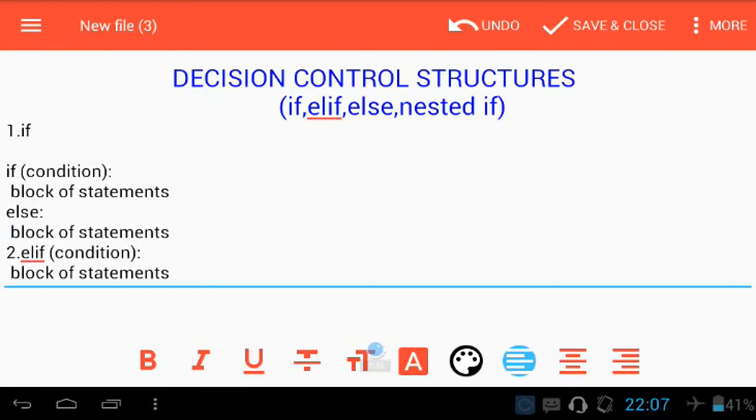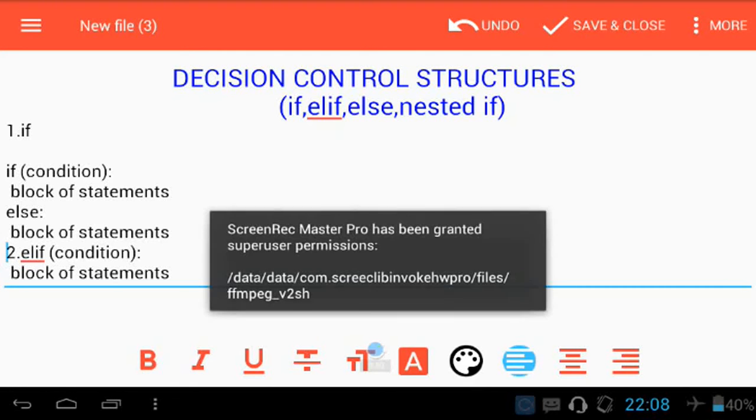Now let us move to elif. Elif is generally used when you want to check multiple conditions.